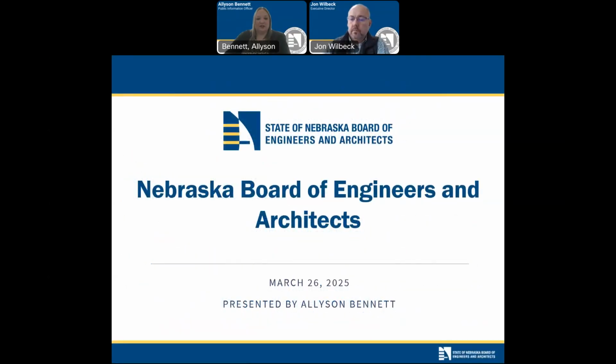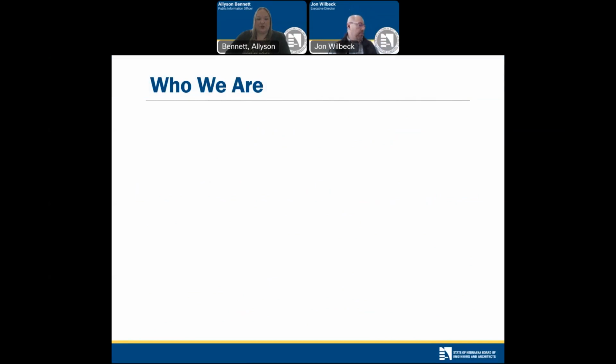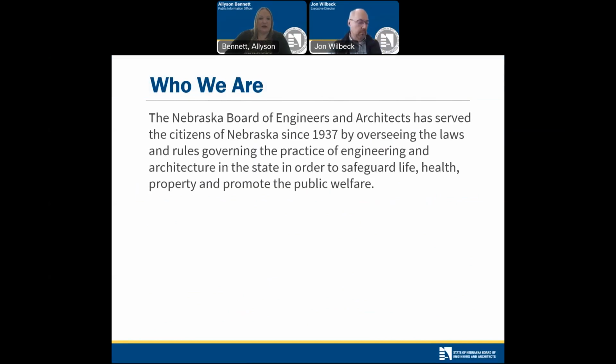All right, so today we're going to go over the board and touch on that a little bit. The Board of Engineers and Architects was created in 1937. Their purpose was to oversee the laws and rules governing the practice of engineering and architecture in Nebraska, to safeguard life, health, property, and promote public welfare.